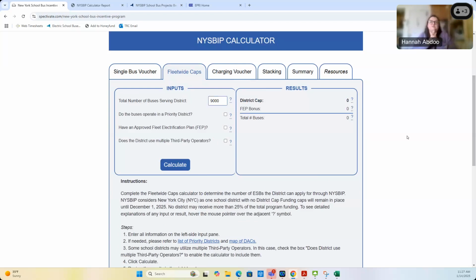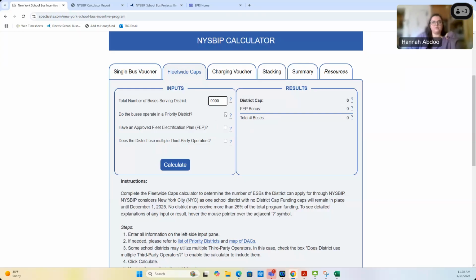Again, for New York City specifically, don't worry too much about the total number. You could just put a larger number. For other districts, like let's say, Buffalo or Albany, where they may have 400 school buses, we can calculate that, and that district cap is going to be here. So anyways, going back to the New York City example, just put 9,000.